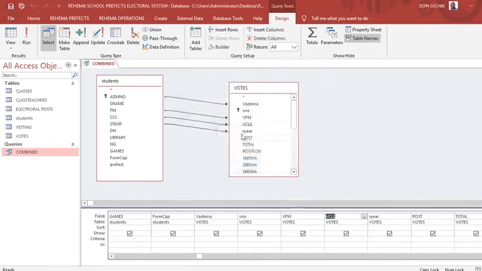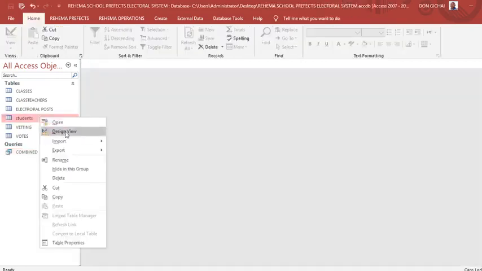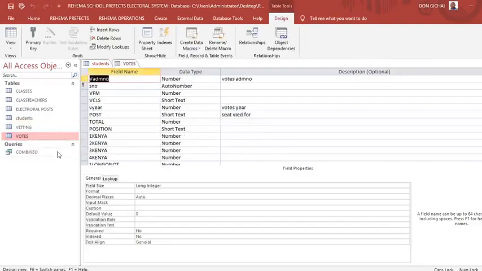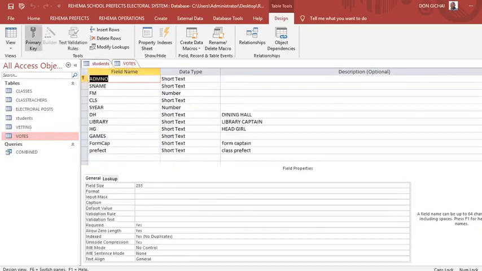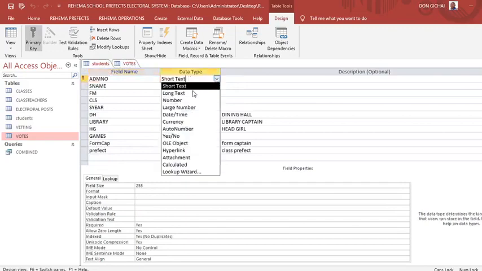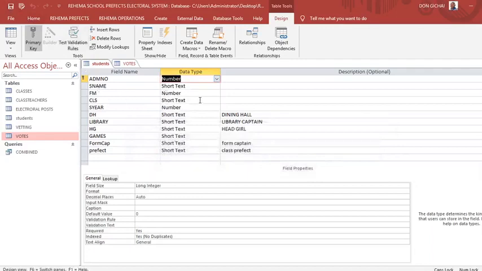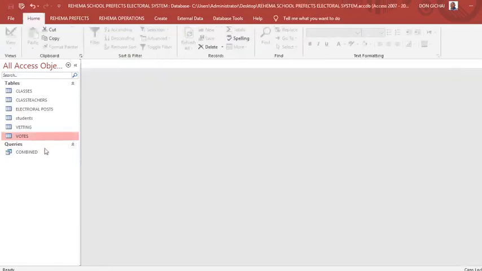Let's try to look at our data types. Now, in case you get a mismatch, we solve that one by going to the tables. We open the mother table in design view. Also, we open the child table in design view. Therefore, the V admission number is number, the form is number, the class is text, year is number. Therefore, even in the other table, they should be exact. Therefore, this is the error. This should be number. Now we have seen that one should be number for equation purposes. Then this is number. This is text. The others are correct.